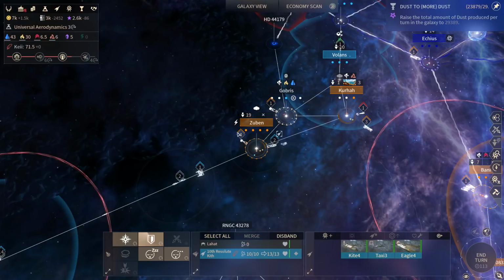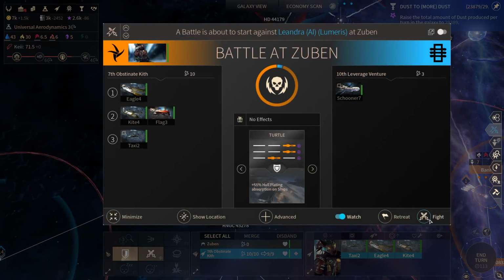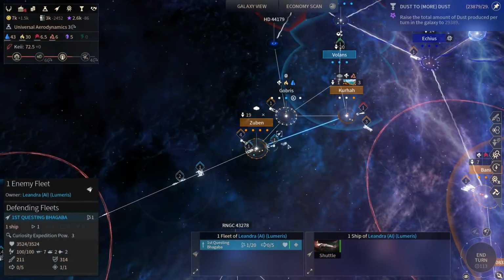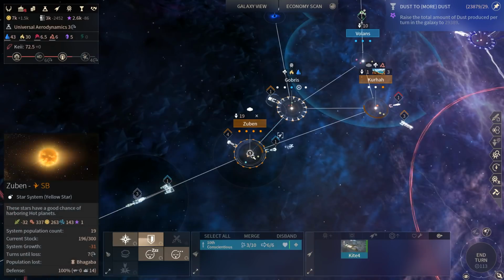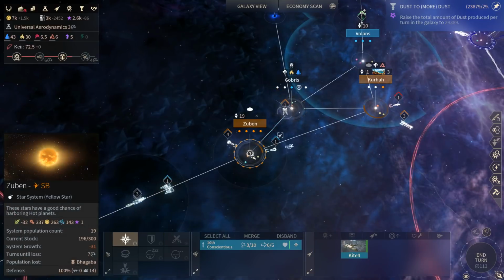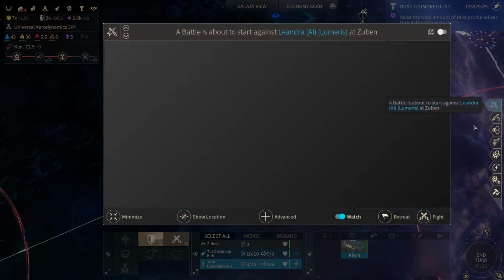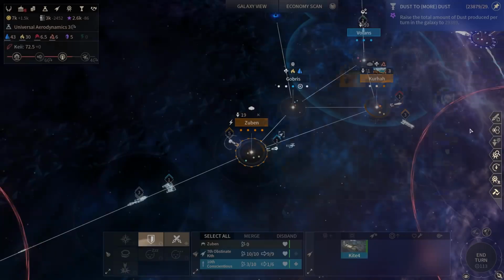I don't know what I want to do with you just yet. Here, we need to resolve this battle. Obviously, he just runs. And then a lone shuttle appeared. It thought it could evade capture. It turns out I do have some extra action points. I just had to import them from other nearby systems.